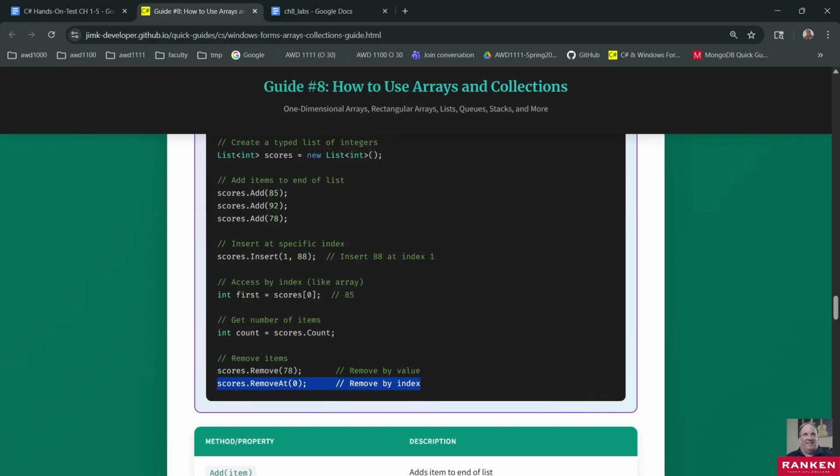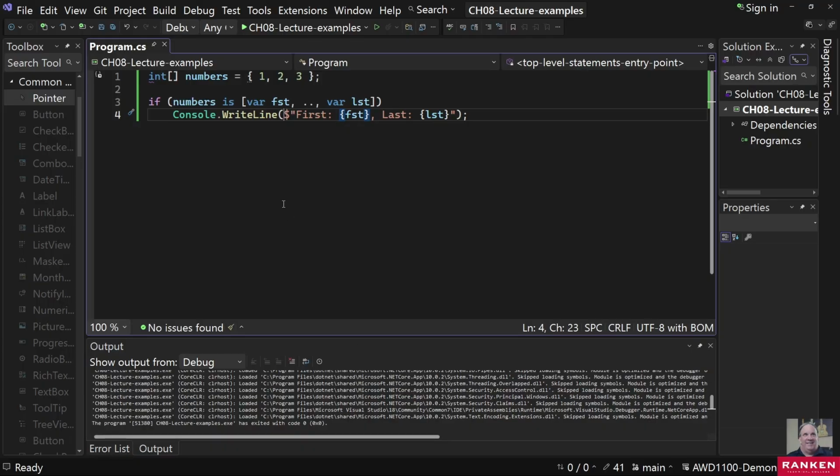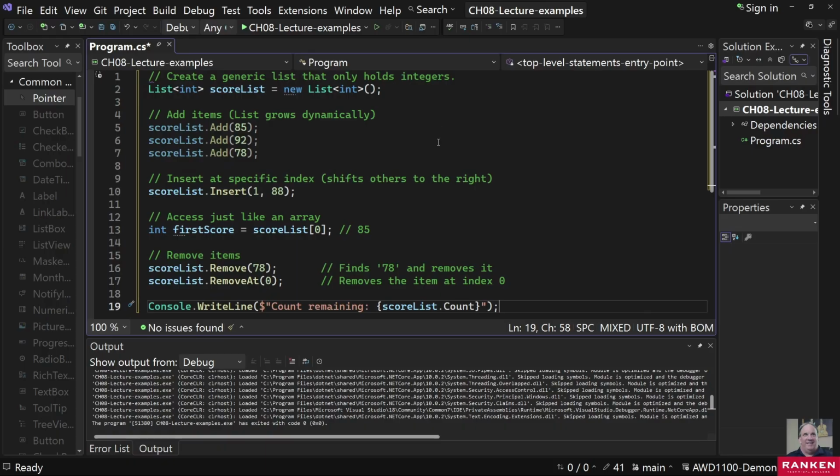Okay, let me see what kind of example. I don't know if I'm just going to grab this. Okay, in here. So we're creating a generic list that holds an integer, right? And it's always good to hover over things to see what you're doing. It's very helpful for the learning process. So I'm just going to hover over List.